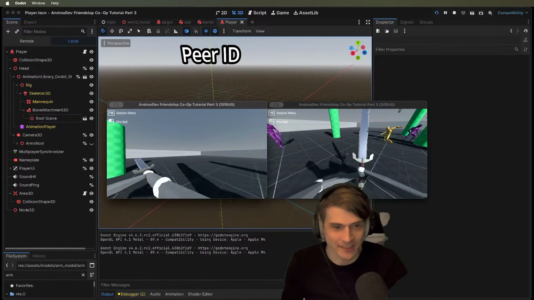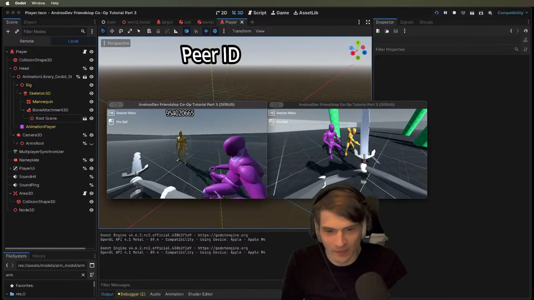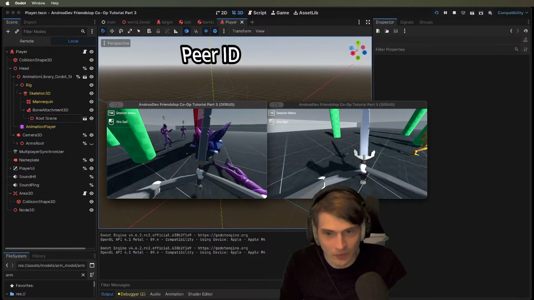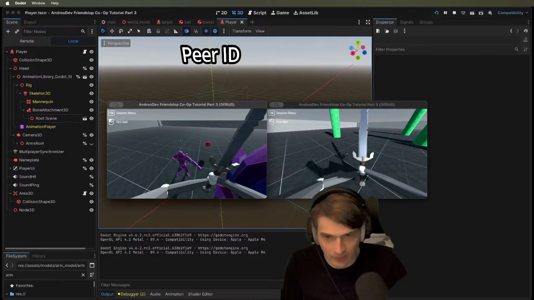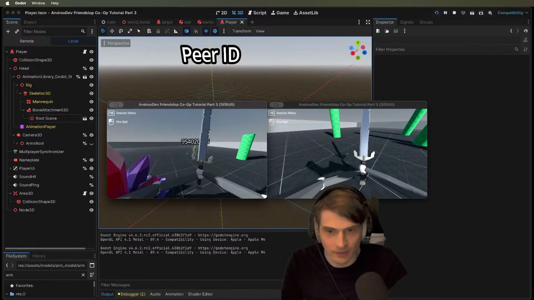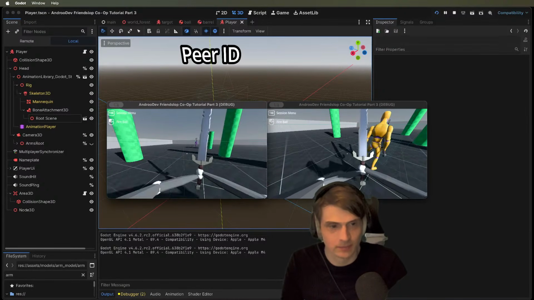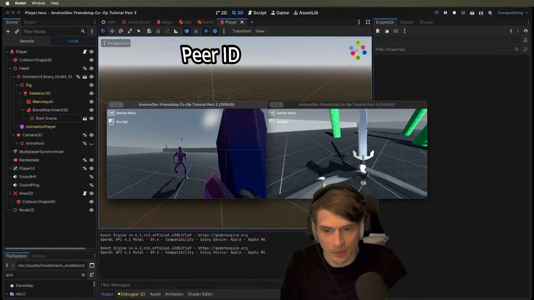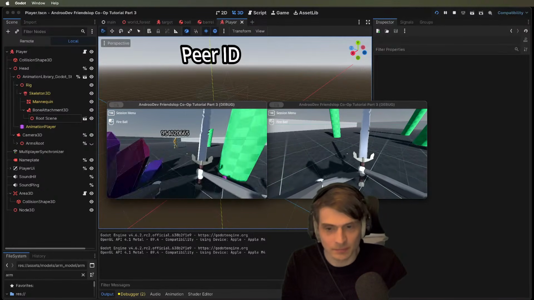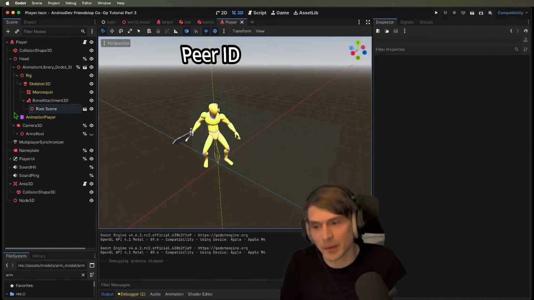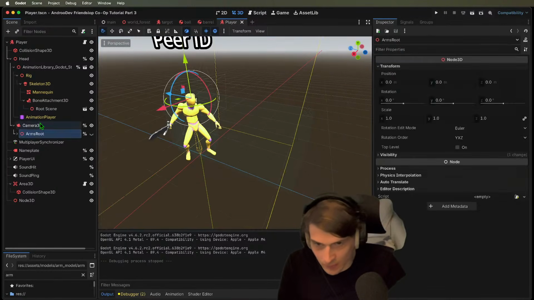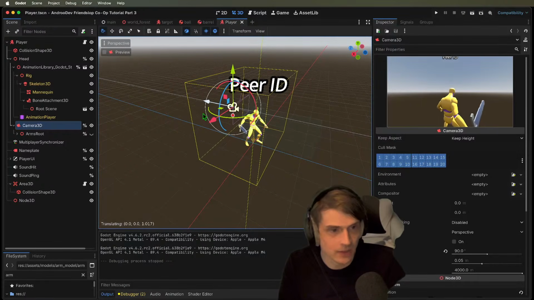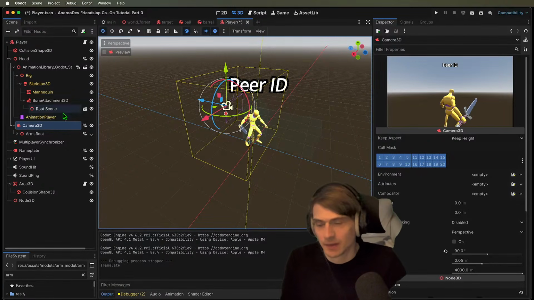Oh, it's kind of fun already. The other thing we could do is make it a third person tutorial, and that's got its own difficulties, but then we don't have to do all this IK stuff. That might be better. And the way we do that, pretty simple. Just like that.